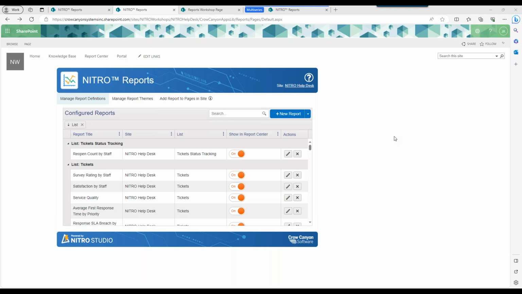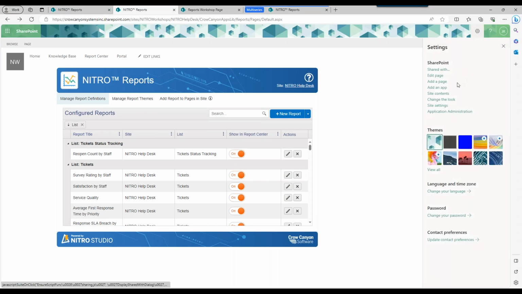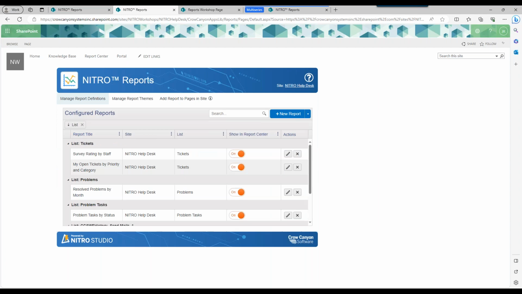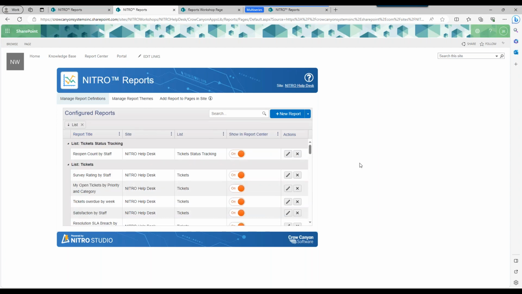And I'm going to start by just getting to it, right? So how do we get here to the screen that you see on your screen now? There's a number of ways to do it, but usually there's one preferred way that people choose, and that's whatever you want to do. My preferred way is to go through site settings, which in modern pages a lot of times you'll see site information instead of site settings first. But I'll go into site settings, and you notice under site administration, if you have access to see it, you'll see Crocan and NITRO reports usually somewhere near the bottom. And we'll pull that up, and that gets us right back to where we just were. So that's the way I like to do it.